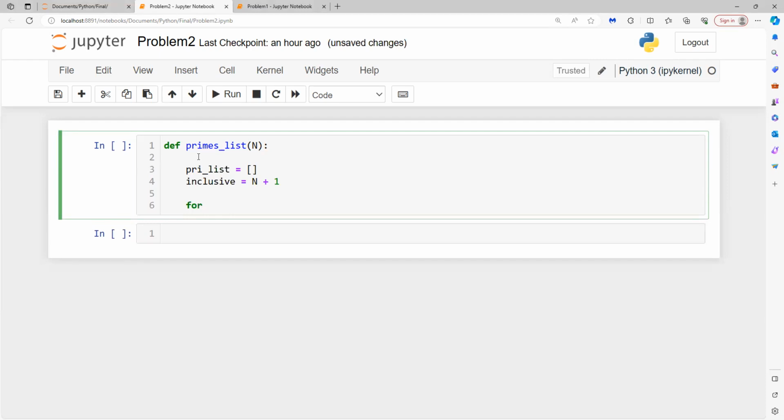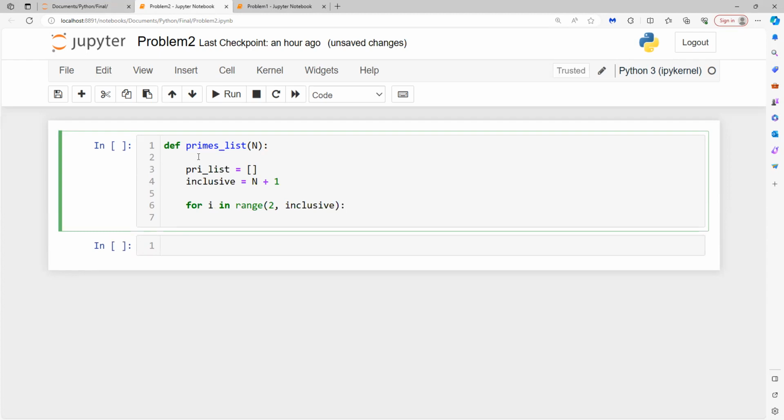So for i in the range of 2 and whatever number is input here, which will be that inclusive, and then we'll do for j in range of 2 and the i there.